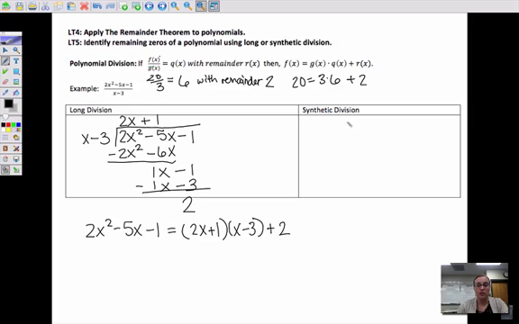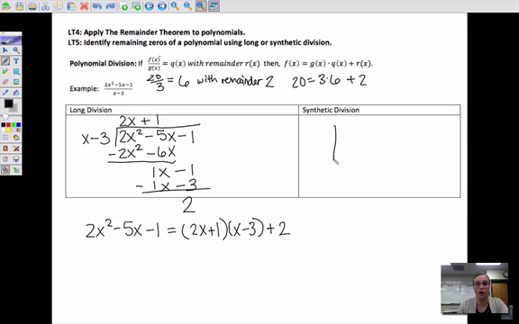Another way to do this is with synthetic division. It takes up a lot less room. It's the same basic idea as what you're doing over here, but it's kind of written in shorthand. So it's going to be a quick way to do long division. I want you to learn both methods, because I think conceptually long division is going to help you understand what's going on, and then synthetic division will actually help you go more quickly and be able to do this fast and taking up less room.